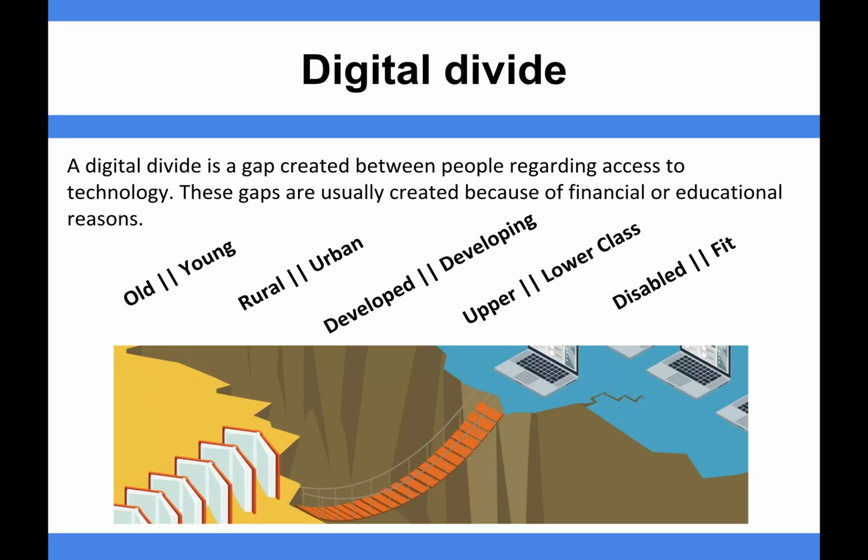If you're a fit person, you've got better access to these computers because of the input devices, your keyboards, your mice, etc., compared to where there are ones for disabled. There is still a gap there because they're not quite of the same level. So they're all digital divides, and these gaps that are created give one side of the gap an advantage over the other. And it's understanding that, but also understanding why that gap is there. Is it because of financial reasons, educational reasons, locality reasons, etc.?